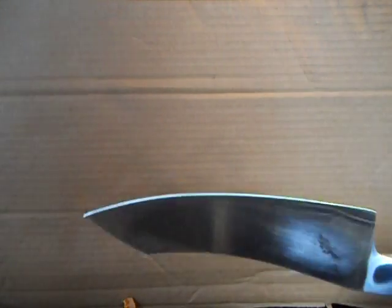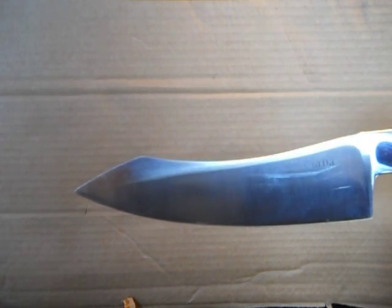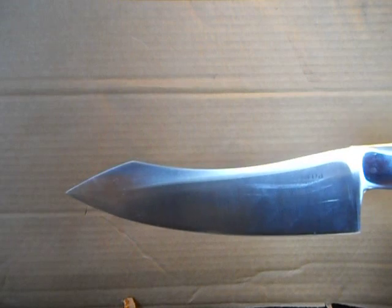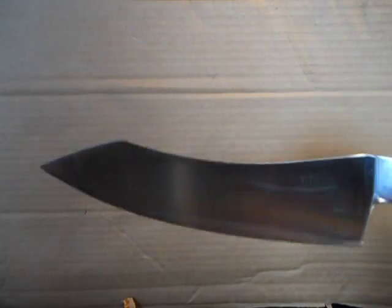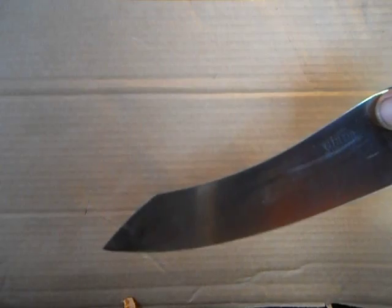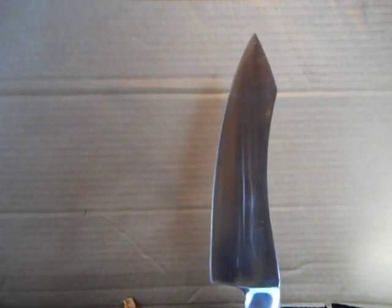Lighter fluid, something to get that thing off. But I like this. It has a curve to it. You chop your carrots, veggies. I like my chef's knife, but it seems to get to where your hand almost hits the counter — your chopping board — before you get all the way down with my big hands. This works a lot better. I like this. If I was going to go out and live in the woods, in a log cabin, I'd want to at least take these three knives for me to use in the kitchen area.